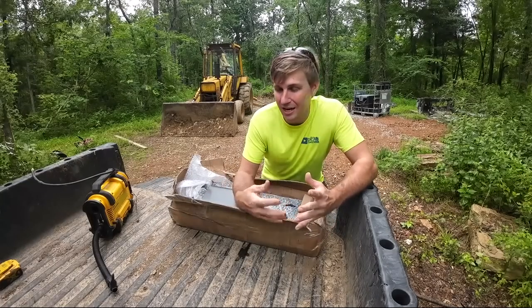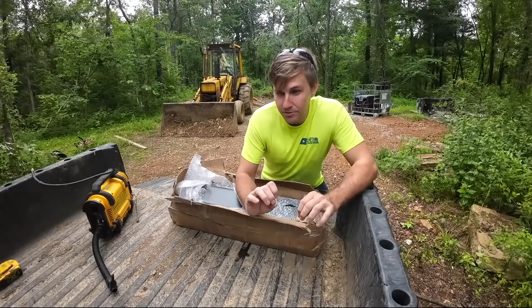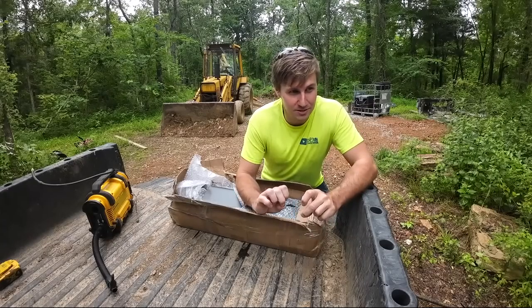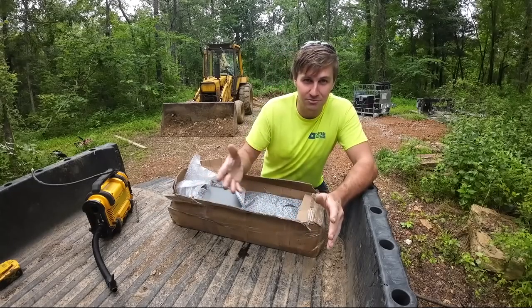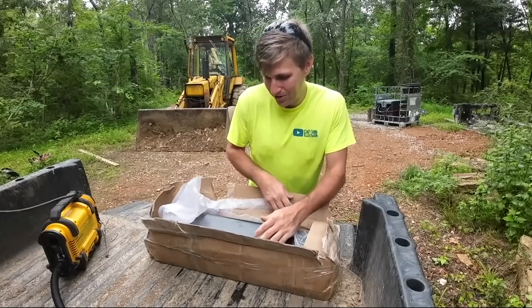If I wanted over time, I probably could modify it to make it a hydraulic thumb. The most expensive part of a hydraulic thumb setup is not the thumb, it's all the hydraulic lines and valving to go with it. So let's look at what came in this box and what all it comes with.